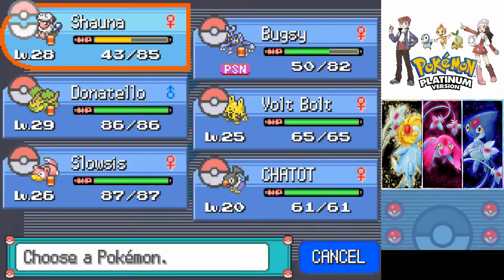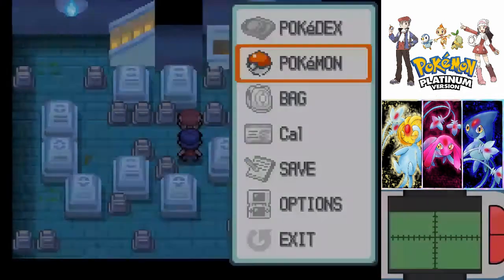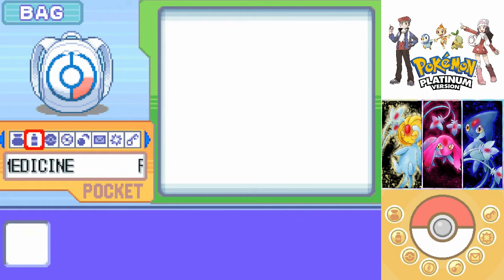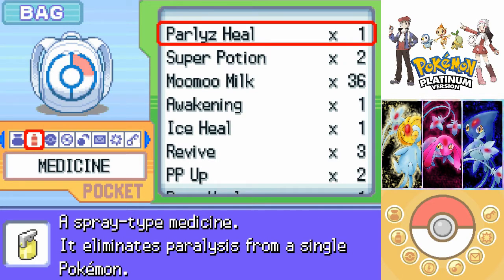Did I lose my items, by the way? No, I did not. I think it was in Gen 3 that you may have permanently lost your items if you got them knocked off there, which would have been really sucky.